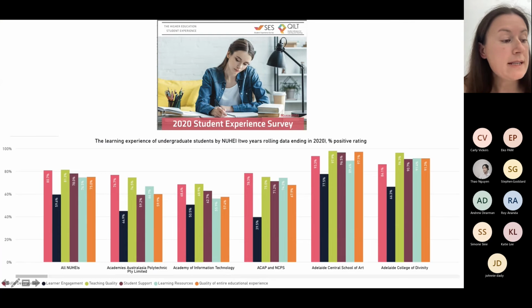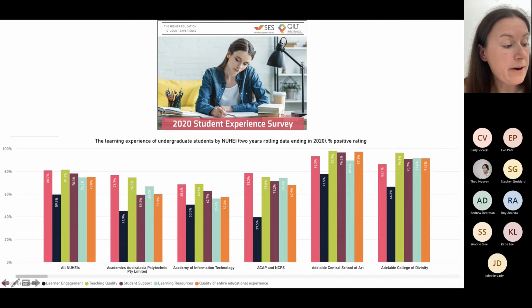With the release of the 2020 results of the Quilt Student Experience Survey, ACSA polled extremely well, coming in at #1 in Australia for overall student educational experience for undergraduates studying creative arts, #1 in South Australia for overall student educational experience for undergraduates of all courses, and in a national context, second across both Australian universities and non-university higher education institutions for undergraduate student experience.